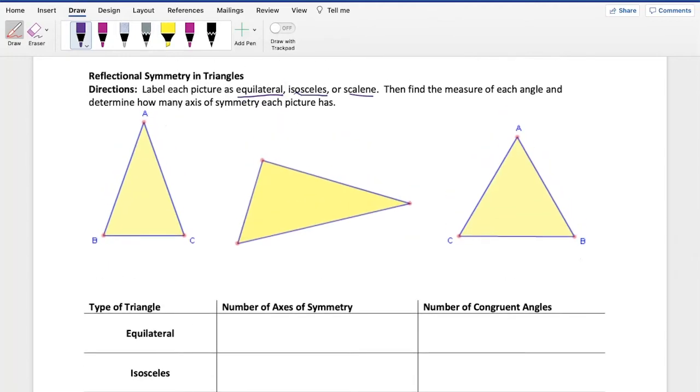So the way that we can double check what triangles we have, you're going to need to get your protractor out to double check my numbers here. If you were to use your protractor to, let's say, measure angle A, you should see that this angle A is 40 degrees. Angle B would be 70 degrees, and then angle C is also 70 degrees. And like I said, you can double check with your protractor. And so by these 2 angles being equal, that tells me that these 2 sides are equal, and that would be our definition for an isosceles triangle here.